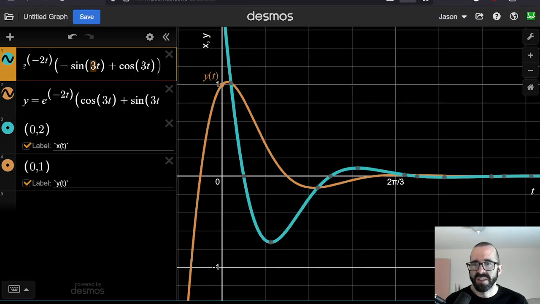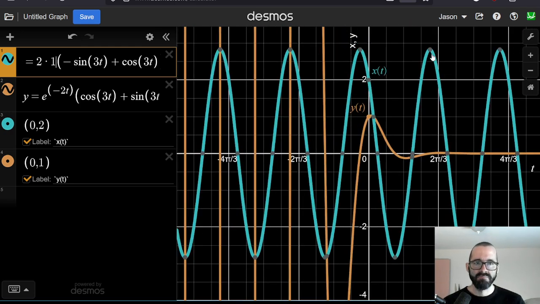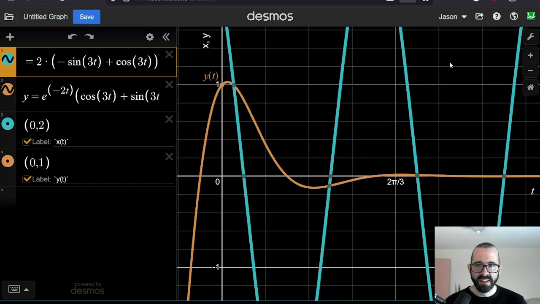Well, look at our solutions. What do you think happens if this part of our solution is 0? Well, then there's no exponential growth or exponential decay. If this is 0, this is just 1 for all time, right? What happens if this is 1 for all time? Then we have perfect oscillation, right? It's periodic motion. I could change the orange one too. But if this is 1, we just have periodic motion. Just stays that way.